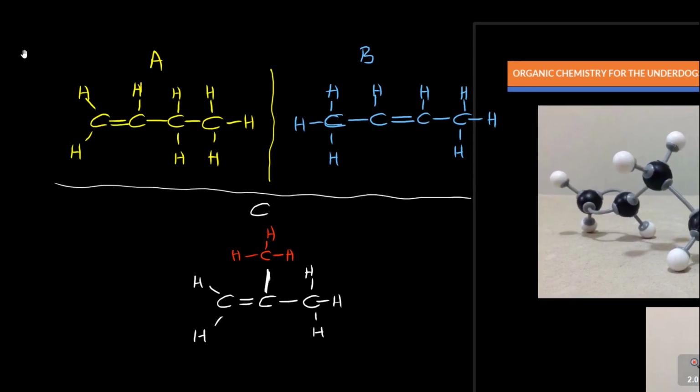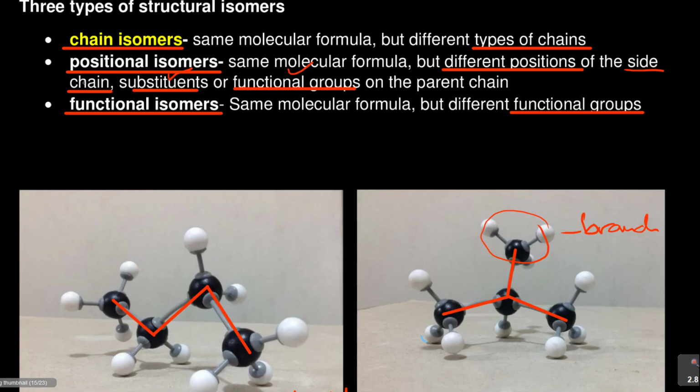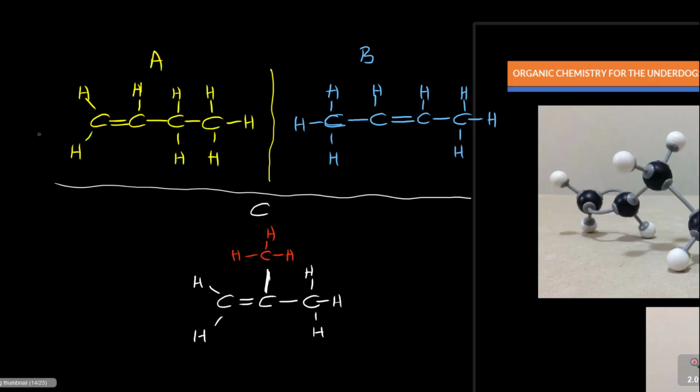If you look at these compounds A, B, and C, remember we are looking at what? Positional isomer. Let's not forget what I'm looking at, positional isomer. And what is changing here? Look at the double bond. In the first one, let's identify our double bond, the way it is moving. Look where it is. It is in the first two carbons, carbon 1 and carbon 2. In the second one, if this becomes carbon 1, carbon 2, carbon 3, and carbon 4, this is 3 and 4. Look at the position.